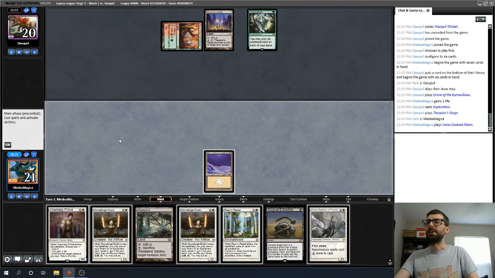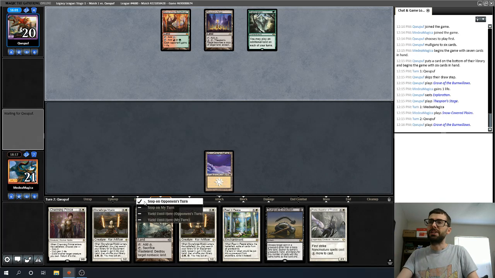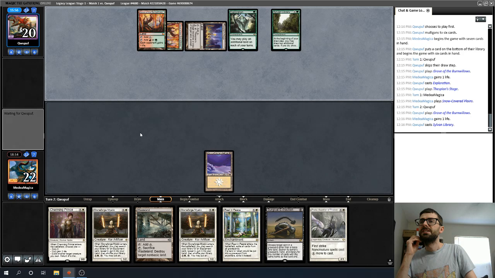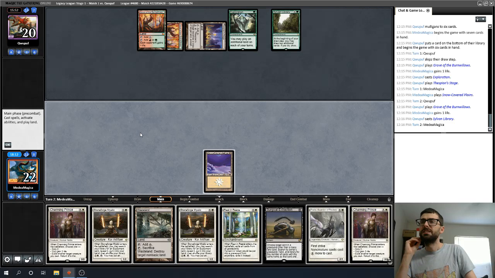No, we are not prepared to just beat a quick Merit Lodge. Probably take off that draw step stop. Oh boy. What am I doing here? I kind of want to threaten the Batterskull next turn.